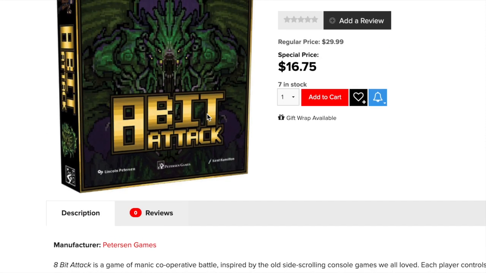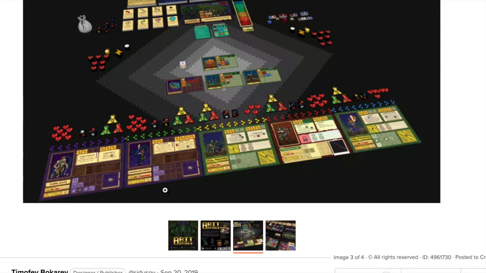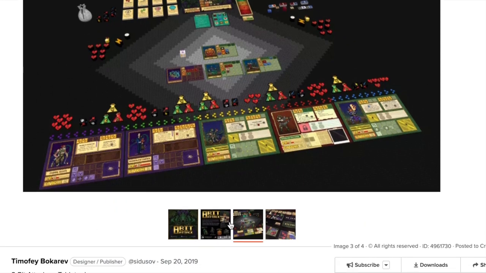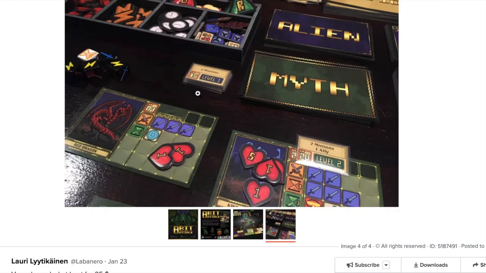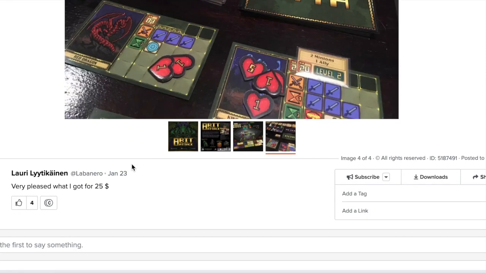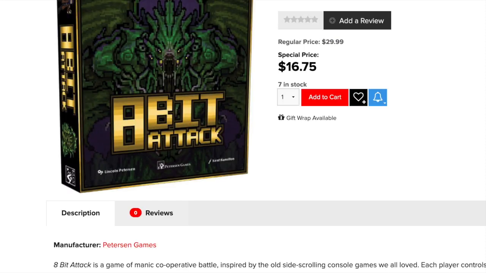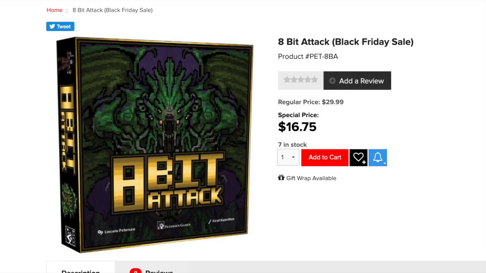Now, when I went to check this out on Board Game Geek, I did kind of fall in love with this. This is another render, or a Tabletopia module, I should say. But then this is the real thing, and again, this person says, yeah, very pleased with what they got for $25. I'm not surprised, because look at all this. The amount of tokens and little bits you're getting for $16 is pretty darn good.